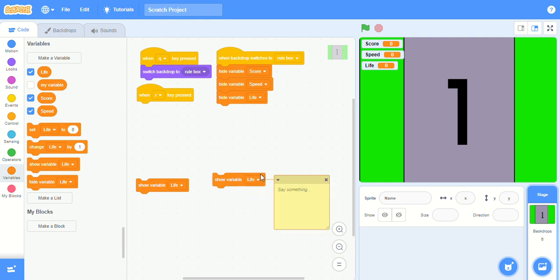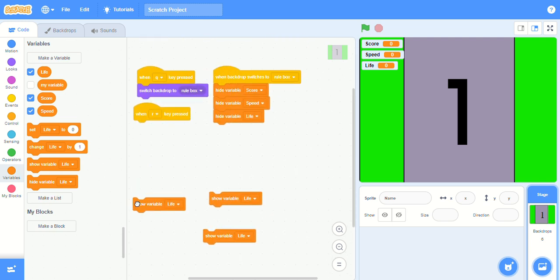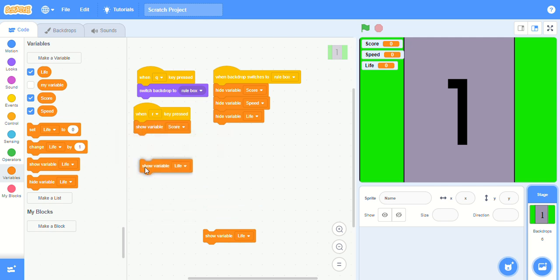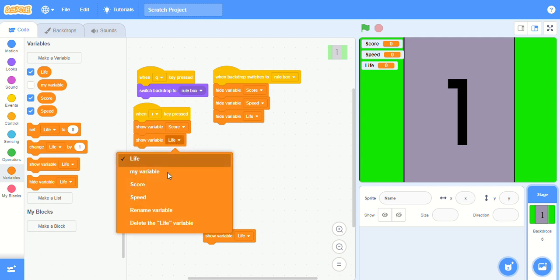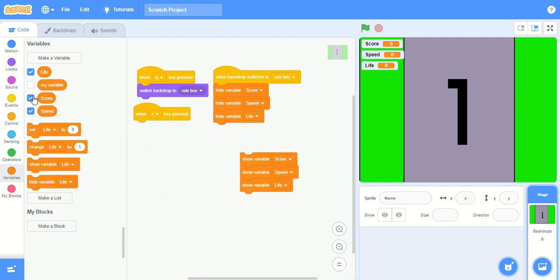We need to take three of that, like we did earlier. Show variable score, show variable speed, and show variable life.